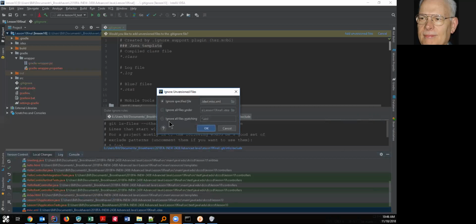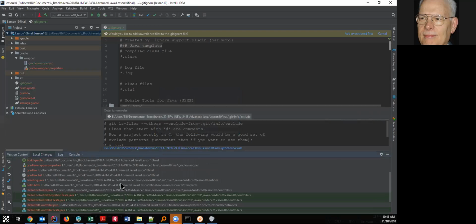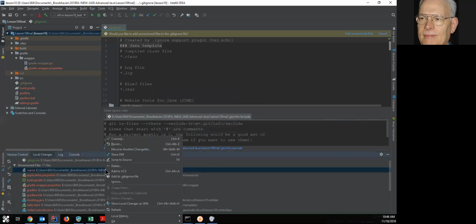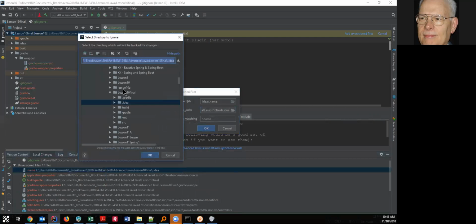So ignore all files matching XML. We'll keep the Gradle files. Ignore all files under .idea.